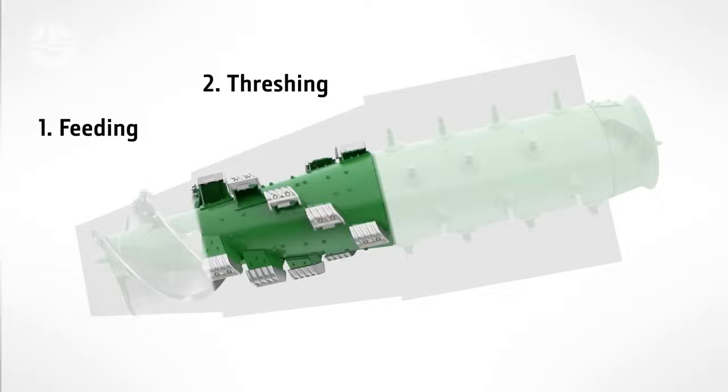John Deere has been known for their high-quality machinery ever since they started. In one of their factories in East Moline, you can see how their company has combined the best tools, the best processes, and even the best people to manufacture their combine harvesters. To ensure the quality of these harvesters, they are all built to order. Let's take a look at their manufacturing process.